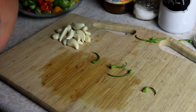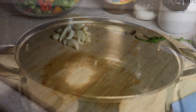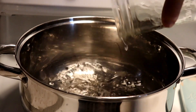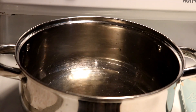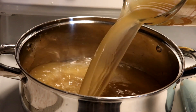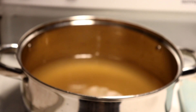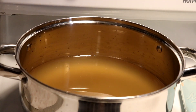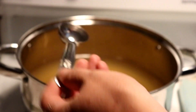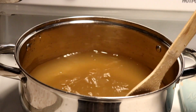I've got my garlic all peeled and all the peppers are ready to go, so I'm going to start the brine. This brine is super easy — I'm going to use two cups of water, and then four cups of vinegar: two cups of apple cider and two cups of regular white distilled vinegar. Then we're going to add one tablespoon of sugar and about two teaspoons of canning salt. I don't like it too salty.